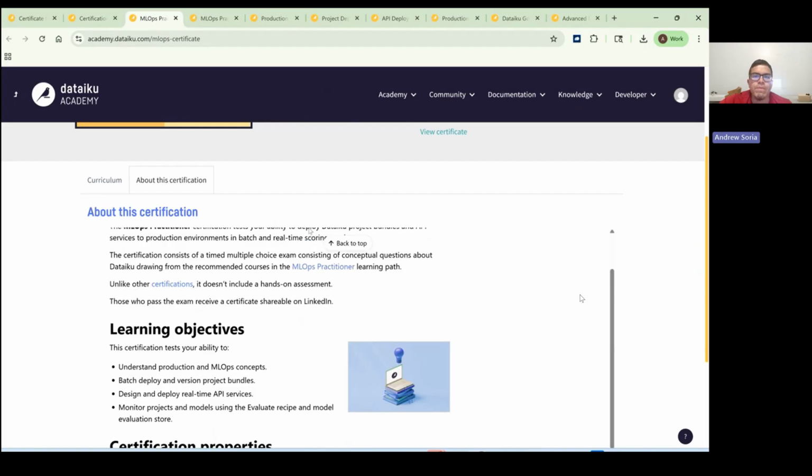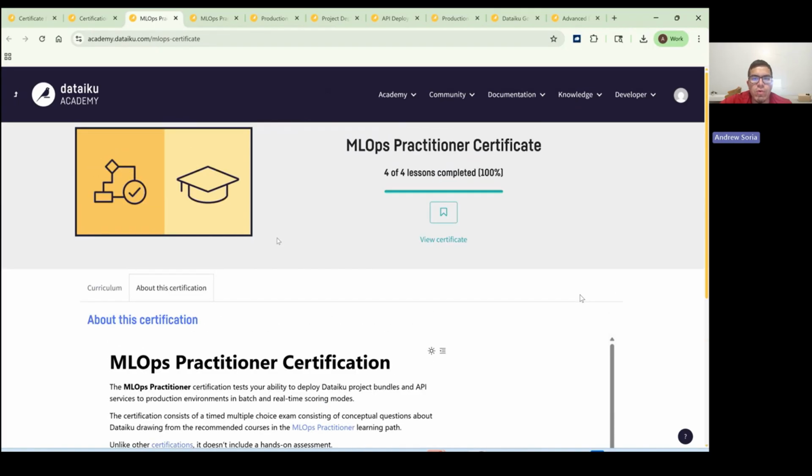What is this exam about? This exam will give you 2 hours to complete, and you will need to do multiple choice questions. Something important is that this certification does not require you to actually have hands-on experience with Dataiku.